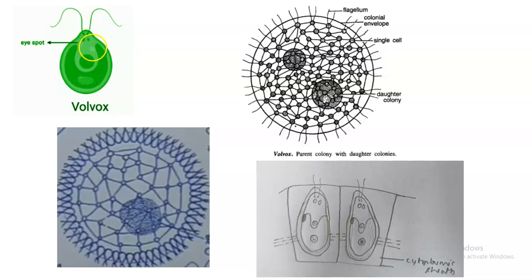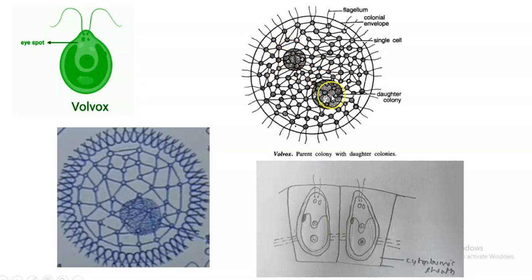So the collection or aggregation of this kind of individual Volvox cells is called coenobium, where we see this kind of a spherical ball on the surface of which we can see individual Volvox cells which are connected by cytoplasmic strands like this. Hope you can see this. Yeah, in this hand drawn figure, this is the cytoplasmic strand, and each of the Volvox is covered by a mucilaginous sheet. Okay, these things we have seen yesterday, and within the parent coenobium we can see this gray shaded spherical body. These are the daughter colonies.